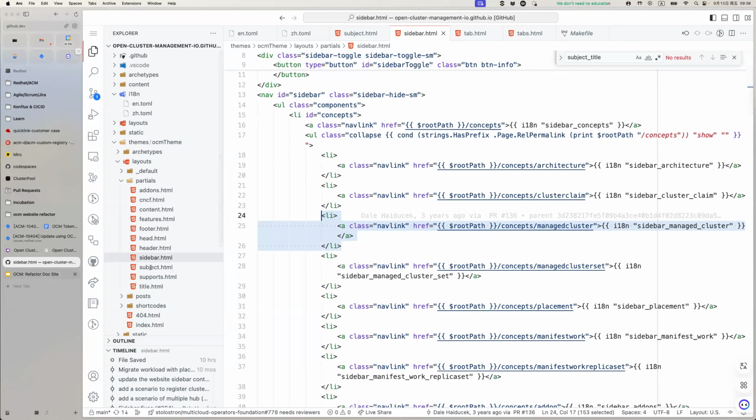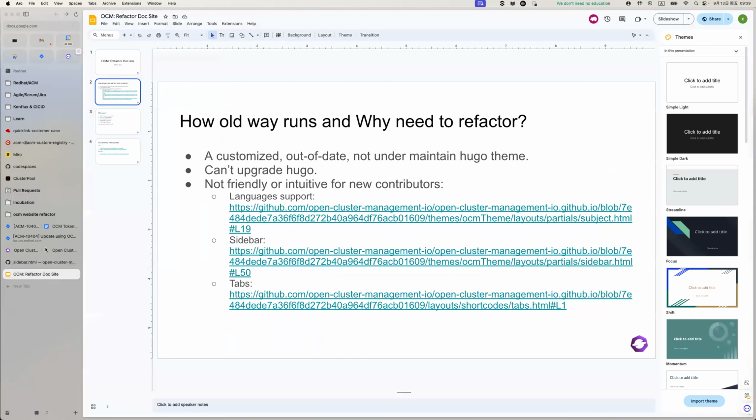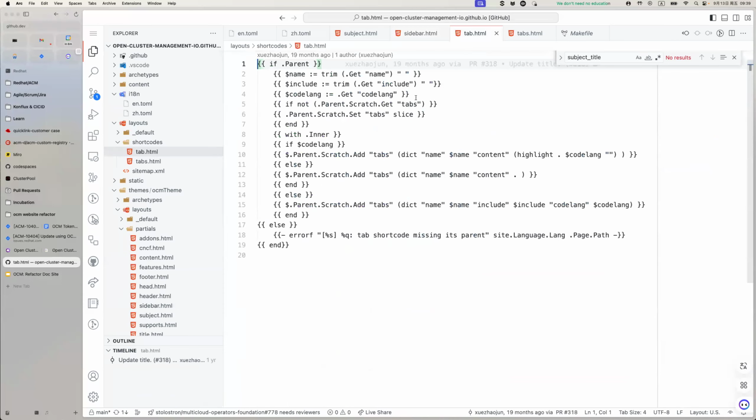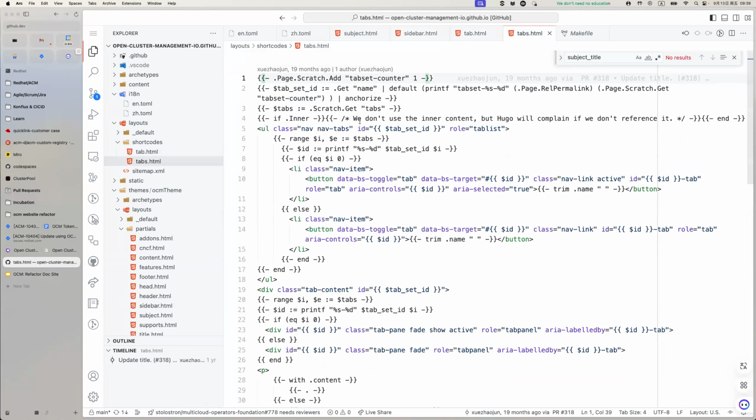And the last example is the tabs. You can see in our layout shortcode there is a tab and a tab. This was added by me, but that was a very painful experience, because I only wanted to add and modify the doc content.